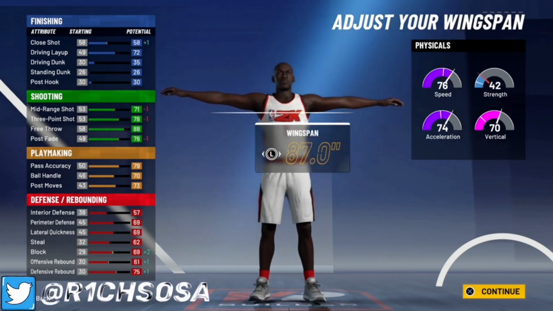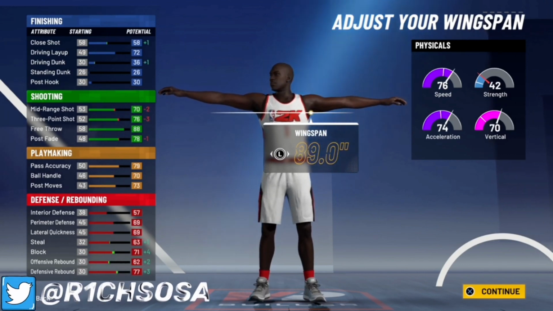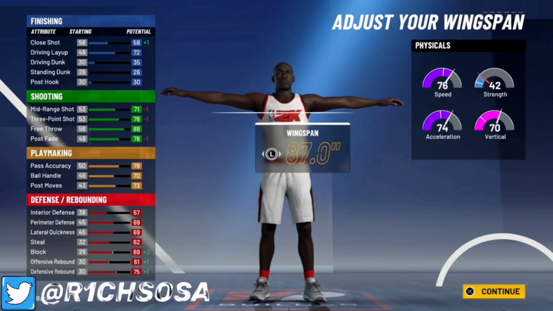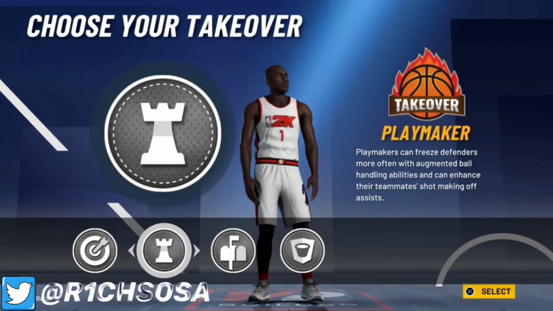Now let's go ahead and get into the wingspan. So you really have to be careful and look at the stats when you are adjusting your wingspan on this build. Gonna be a huge key thing when it comes to it, because you do not want to get too low of a 3-ball, but you also do not want to risk any stats that you could keep as is.